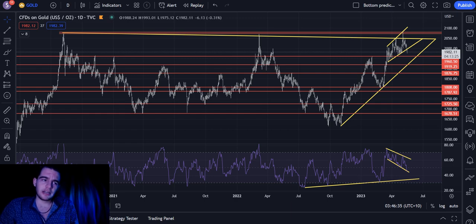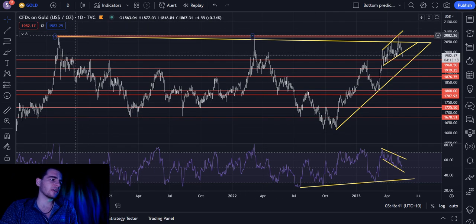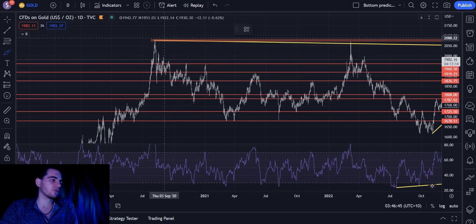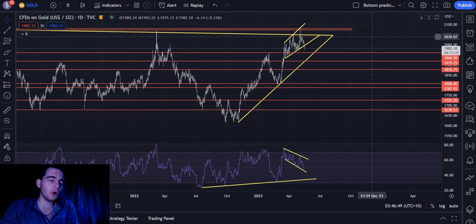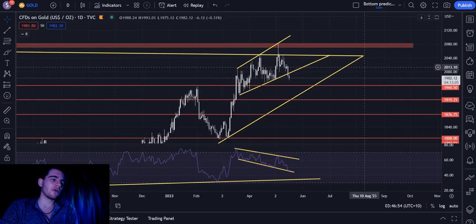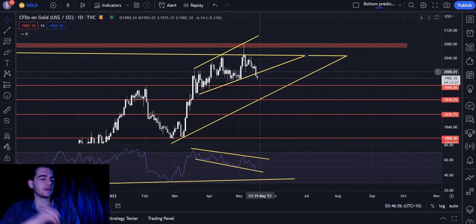But it is correlated. And what we've seen on gold is a pattern of exhaustion. Now, it's got a larger formation here with a massive resistance line that's stemming all the way back here from 2020. But essentially, it's got a larger resistance line. It's just breached all-time highs recently. It was a short-lived breach, though. However, we did reject quite strongly. But we had an ascending channel formation. That ascending channel formation has just so recently broken to the downside, which is not very good.